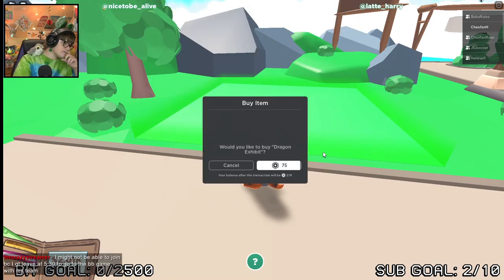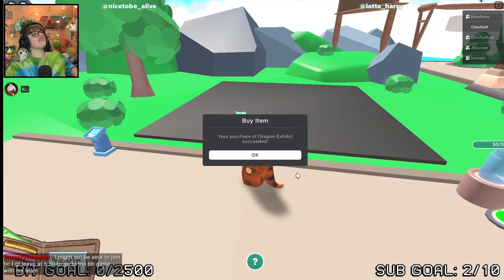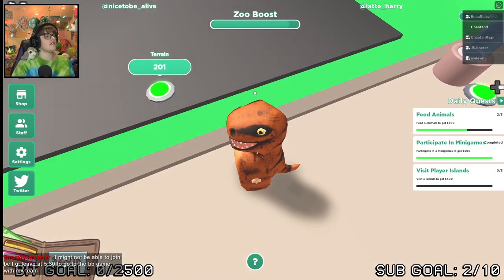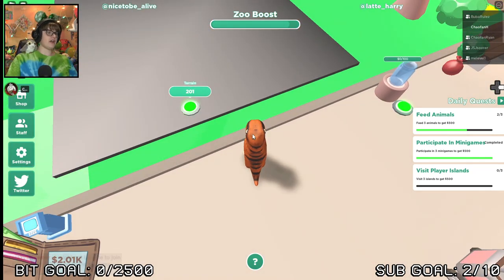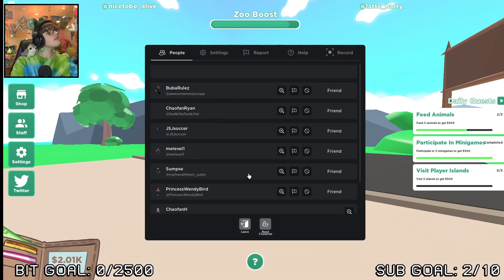So how did you get a flamingo? I'm buying this dragon so you don't have to. You have to get a new exhibit and then you spend. So we got the dragon. We made sketchy decisions with our money. I got glued to the floor after the dragon, but, you know, that's okay.